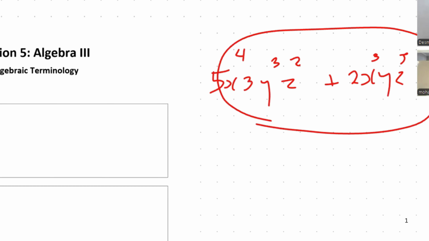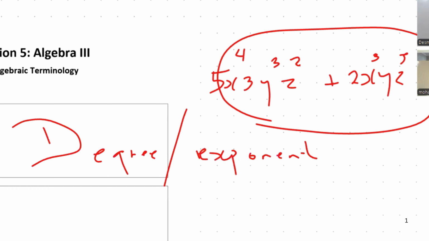Now, let's see what comes next. Remember, I just showed you the terms, the constant. We talked about the coefficient. Or another thing before I proceed, the degree. They can ask you about a degree. In simple language, they are referring to, we usually say exponent, right? A degree, they are referring to the exponent.